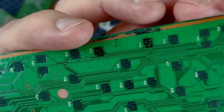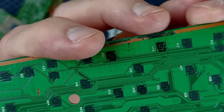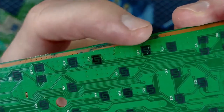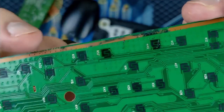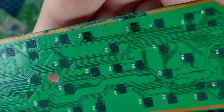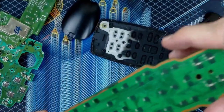So what I noticed is up here, where this finger is, my middle finger, there's some blackness there, and then these two pads, so the pad right there and the pad right there, are dark. A lot darker than the other ones. So it looks like maybe some liquid got in here at one point, and that's probably why those particular buttons were not working.